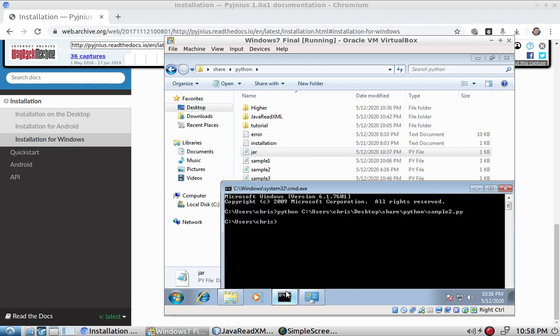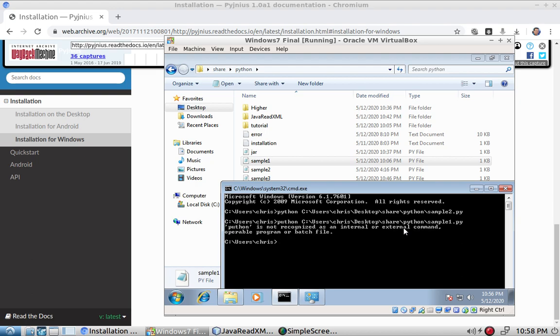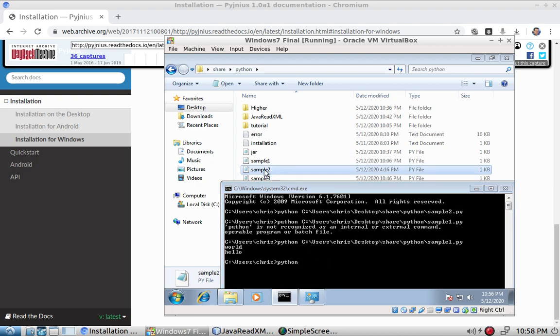Simply type python and the .py file that you wish to execute. So the GUI example is this one.